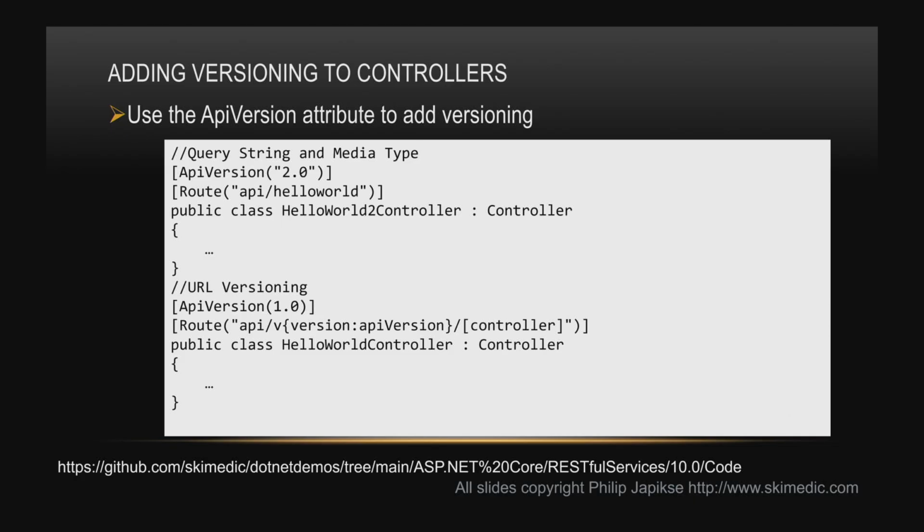If you look at this route down here, this is how you add in URL segment versioning into ASP.NET Core. So you have api/v, and then this is a token, version:apiVersion, and then the framework. What we added into the DI container with AddApiVersioning will automatically update the URL in this route to match the version that is being requested.